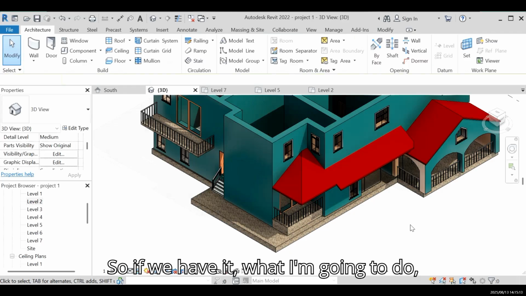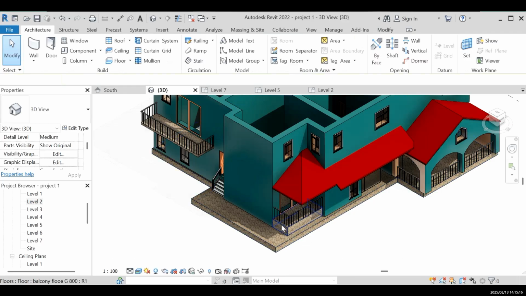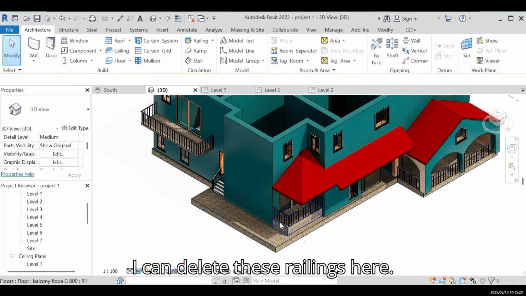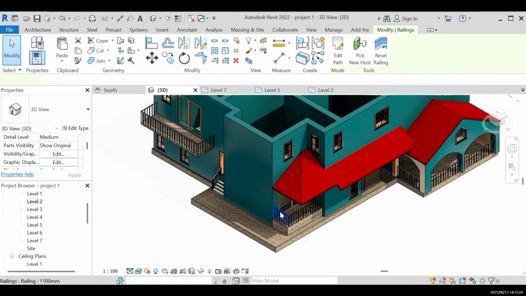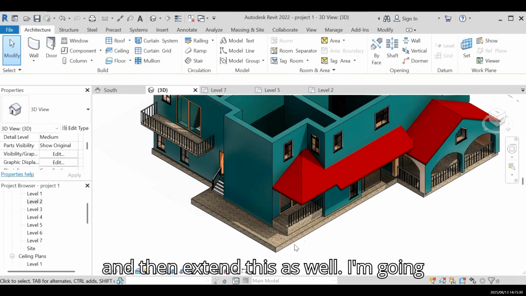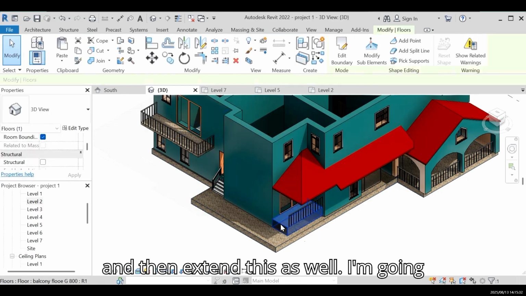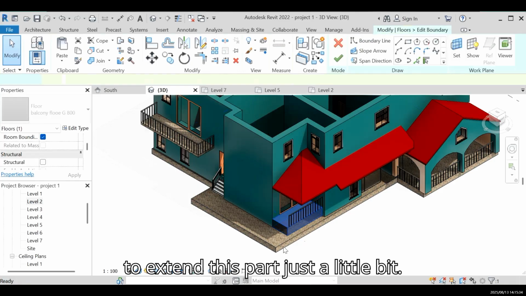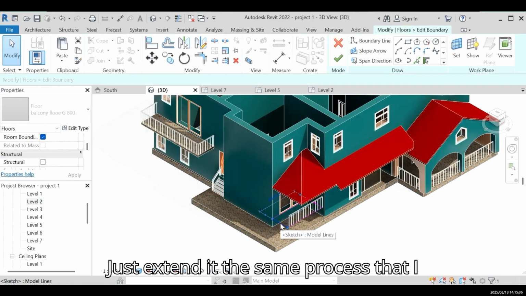Okay. So if we have it, what I'm gonna do, I can delete these railings here. I can delete the railings. And then extend this as well. I'm gonna extend this part just a little bit, with the same process that I did.